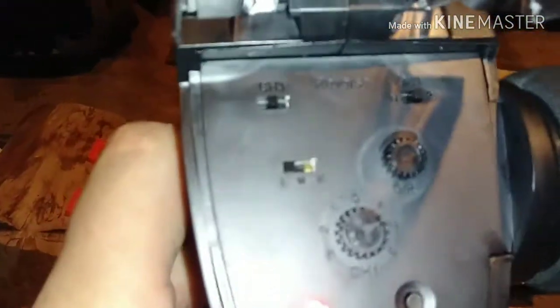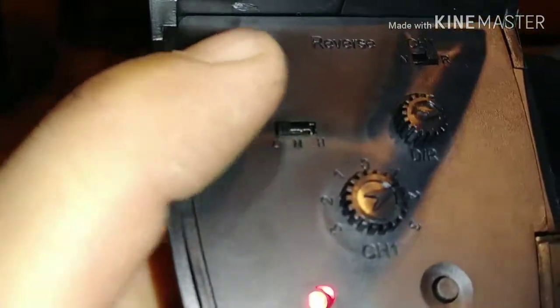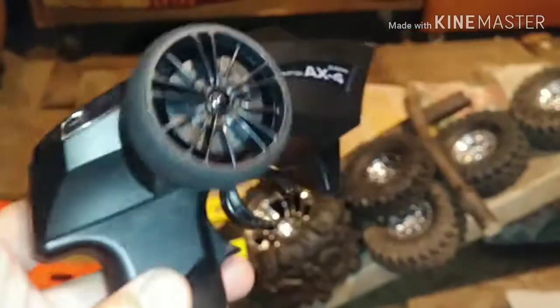Taking a look at our radio here real quick before we get started, everyone. Little switch here on the side, that LMH that we're looking at right there, that is low, medium, and high. So we have it switched over here in low range for doing this kind of crawling. I'm going to go ahead here and hand the radio off to my brother and let him take his truck through the course. So there you go, Ian. Say hello to everybody.